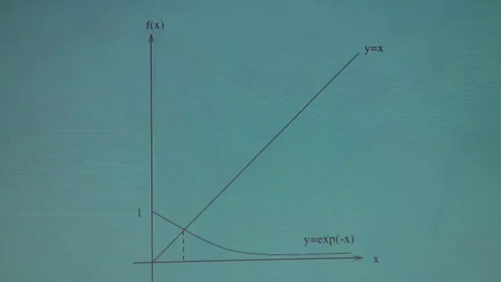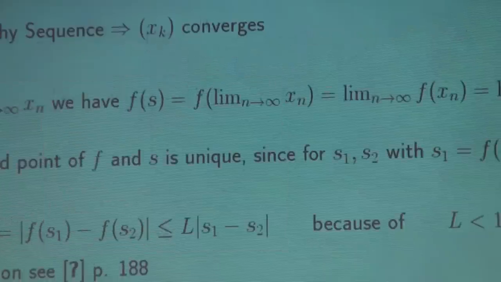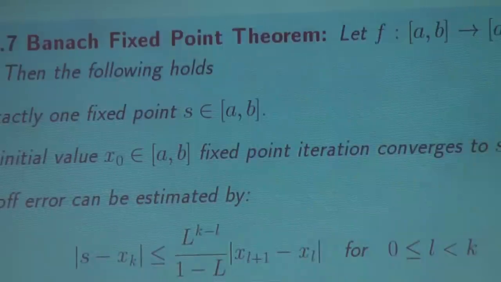And the first thing, of course, again, is to find a Lipschitz constant. That means we have to find an interval in which f is contracting, and we want to have a Lipschitz constant which is as small as possible. That's very important. Maybe we should go back to the theorem.